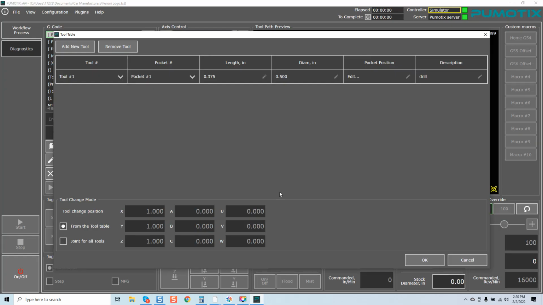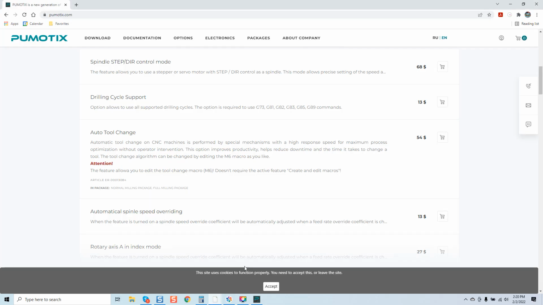So again, guys, I want to keep the video as short as possible. I think that we've basically covered everything. Once again, the software does have a full ATC Spindle support option, automatic tool change. And again, I get asked all the time, what's the pricing? Well, the module itself is 54 bucks. Okay, so aside from you buying the ATC Spindle and your system supporting it, as far as mounting it and all that neat stuff, you can see here to make a fully autonomous robot is very, very cheap.